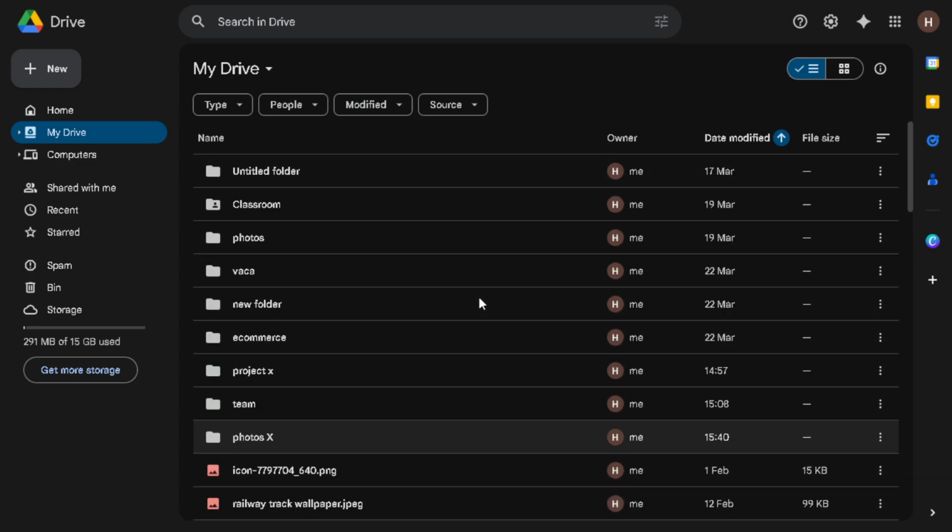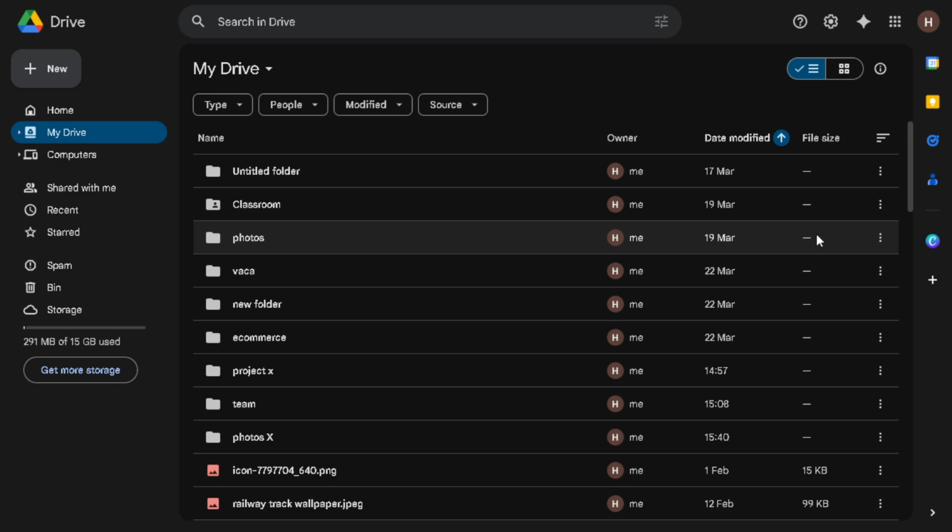Another key aspect of organizing your Google Drive is creating designated folders for your most important files. Think about it. Having a clear structure can save you so much time in the long run. For example, you could create individual folders for work, personal projects, or family photos. As you gather more files, just move them into these relevant folders. This way, your vital data is always easy to find.